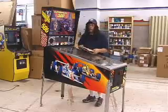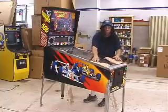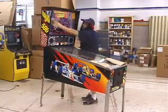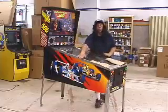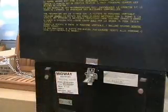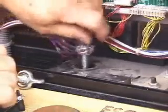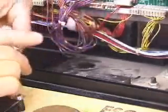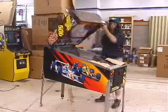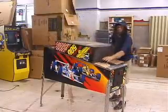When moving these new modern games, before you put the head down, I like to put a couple pieces of cardboard right here, because otherwise when you fold the head down, you could damage the head here, and you can dent the side rails right here on the game. So I unlock it back here. There's usually a clasp, and then there's often two wing nuts on the inside. If you take the back glass out, there will be two wing nuts sometimes. Some people use it, some people don't. Most games I see people don't. But sometimes there's bolts there too. And then as I put the head down on these pieces of cardboard, it won't dent here.